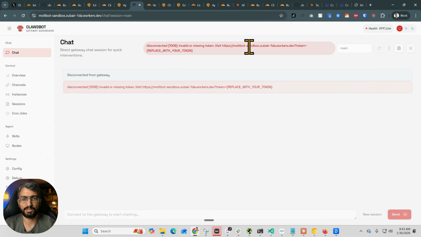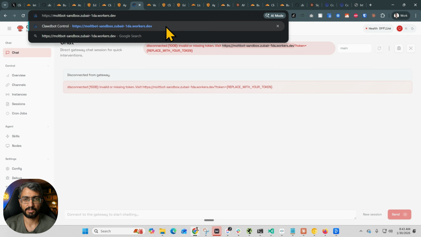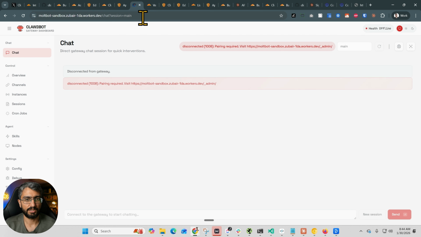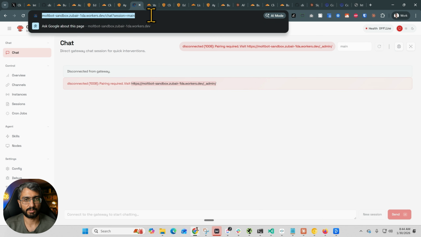Okay, so I need to visit the URL with the token replaced with your token. Okay, let me see. This one, and question mark token equals. That was the one that I placed in the very first one. Yay! No, that's not it. Disconnected, pairing required, visit this. Let's see what happens.